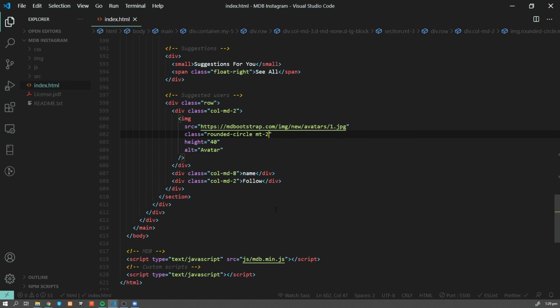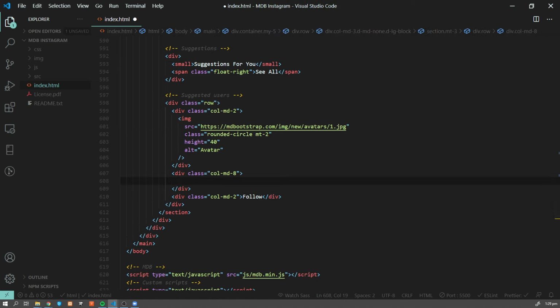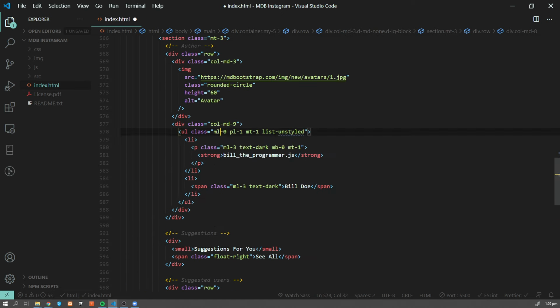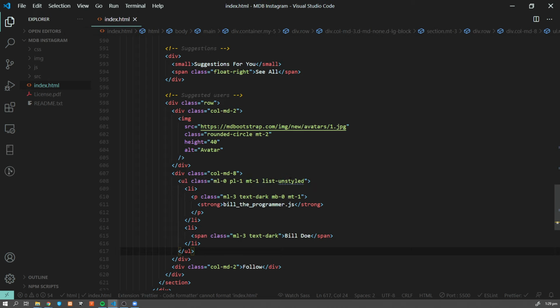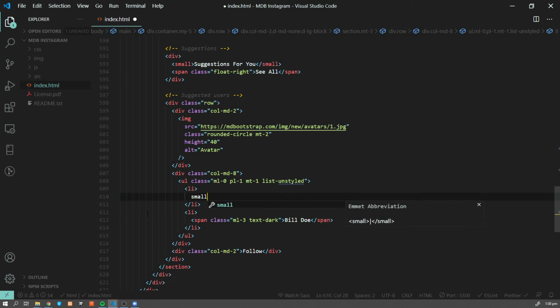Okay, now here we want to reuse something we already did before. So let me copy this. Now let's do some changes over here, as we don't want paragraph over here. We want to have small class, small username.